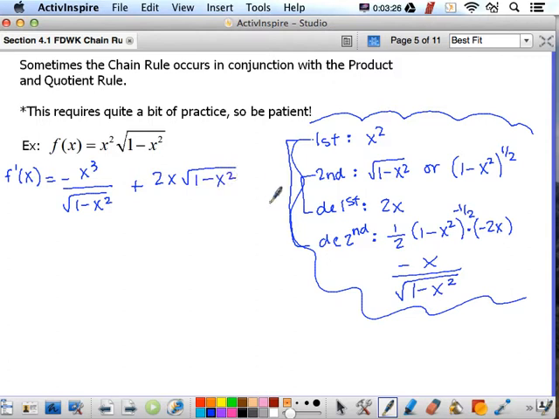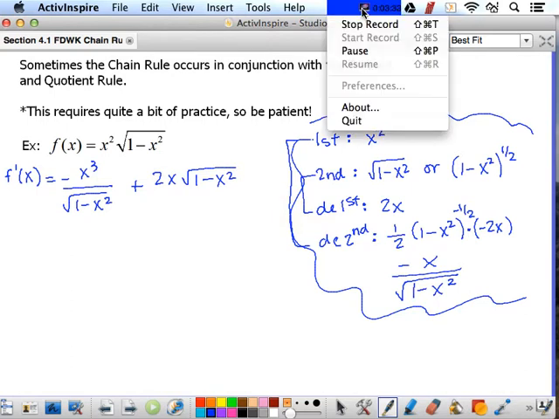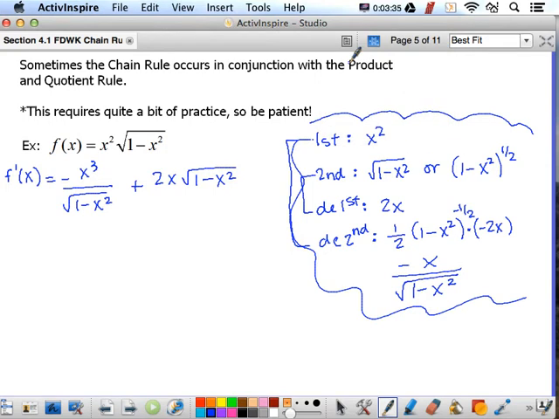Technically, that's all of the calculus there is. I'm going to pause for a second and let you catch up and see if you have any questions so far. Okay, so the only thing left to do is to get a common denominator. So we'll put this over 1. The nice thing is, it's not like the quotient rule, so we don't have complex fractions. All we have to do is get a common denominator.